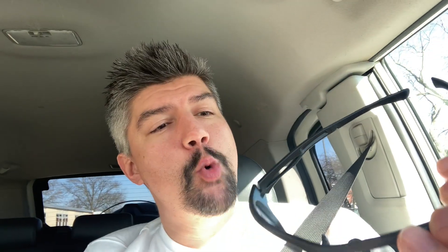As far as the build quality — you can see the pin right in there. You cannot adjust the arms at all. The nose piece is a little bit of rubber, it's not the hard plastic of the rest of the glasses, and there's a little bit of give there. They have no branding on them whatsoever.